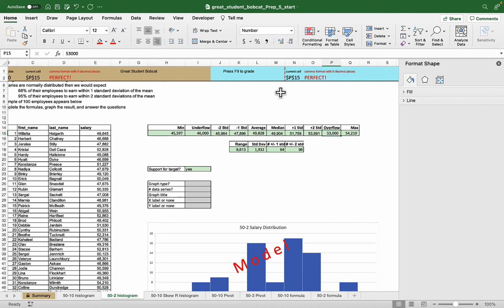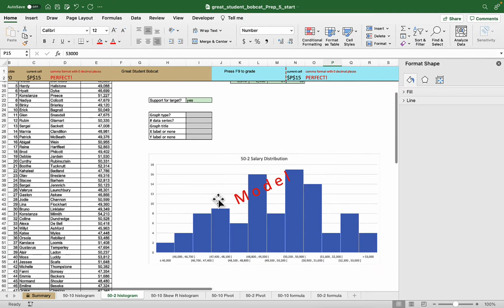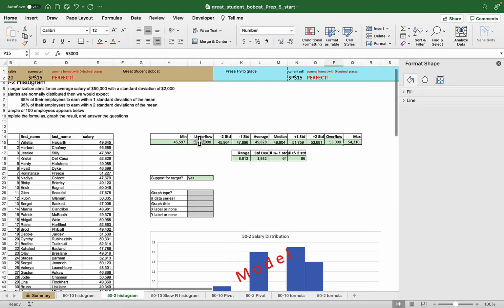Okay. And if you're wondering, how do you pick underflow and overflow values? You basically pick a value that's around 2 standard deviations less and 2 standard deviations more. Why do you do that? Because 95% of your values are going to be within that range. So you're only taking care of the last 5%, which you're effectively splitting, 2.5% here and 2.5% there. So that's how you figure out what your underflow and overflow should be. But obviously try to pick whole numbers so that your bin sizes are easy to read.